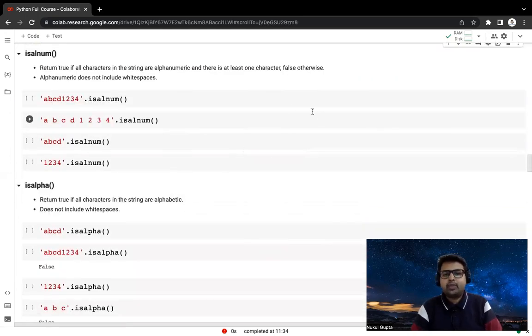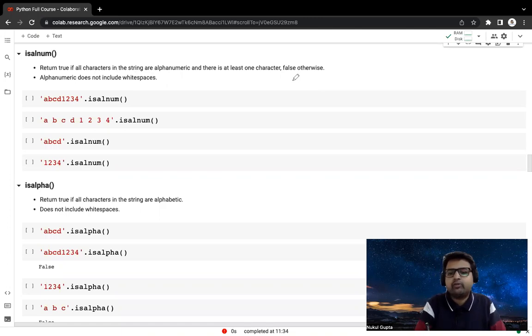Okay, now let's jump into the next built-in function. So that is isalnum. So this is the name of the function, and this function does not take any parameter. What it will do, basically, is return true if all the characters in the string are alphanumerical.